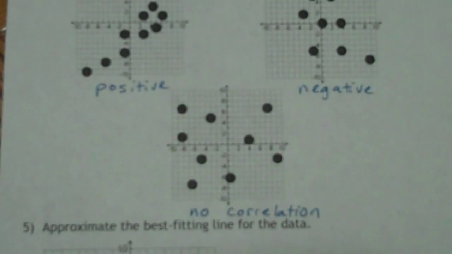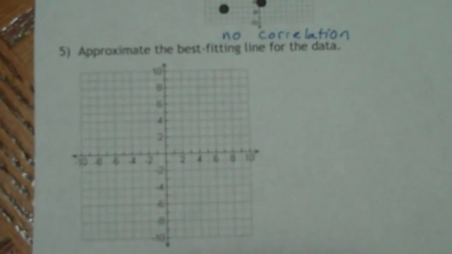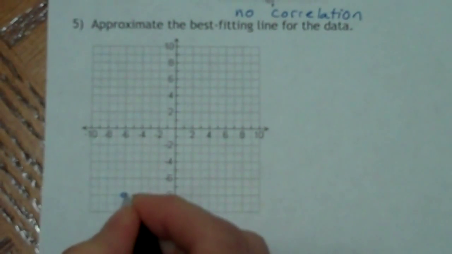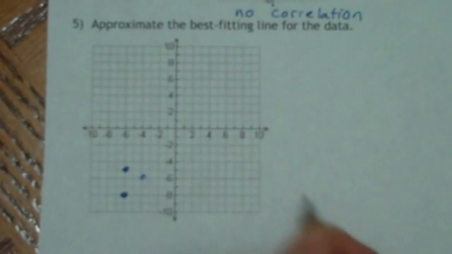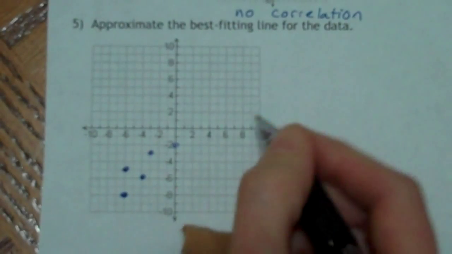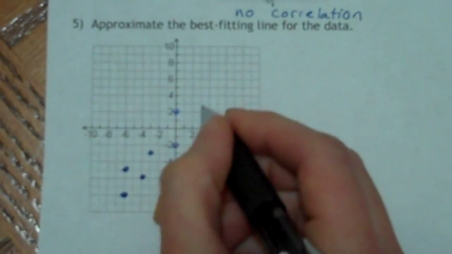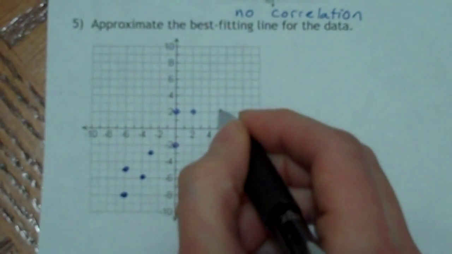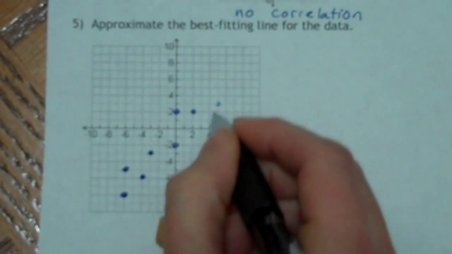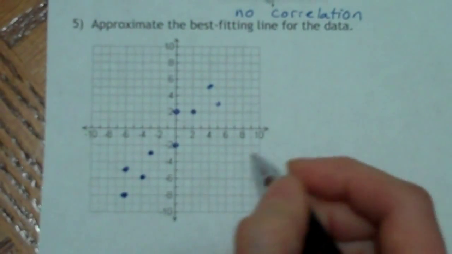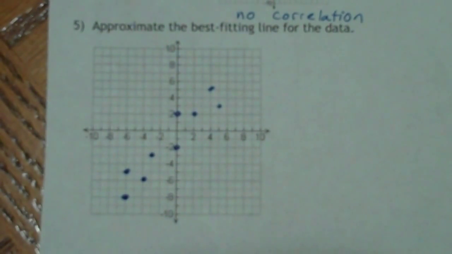The next thing that we want to do is talk about approximating a best fitting line for data. So for number five, you've got a blank graph here. So we're just going to put a couple of points on it. Let's put one here at negative six, negative eight. And we'll put another one at negative six, negative five. And we're going to put one at negative four, negative six. And we'll put one at negative three, negative three. And one at zero, negative two. And one at zero, positive two. And let's put one at two, two as well. So that's going to be five, three. And we'll put one at four, five. So normally you'll have two situations. I'll either give you a scatter plot and you'll have to do this. Or I'll give you the X and Y numbers. Like I'll give you an X, Y table and you'll have to plot them on the chart.